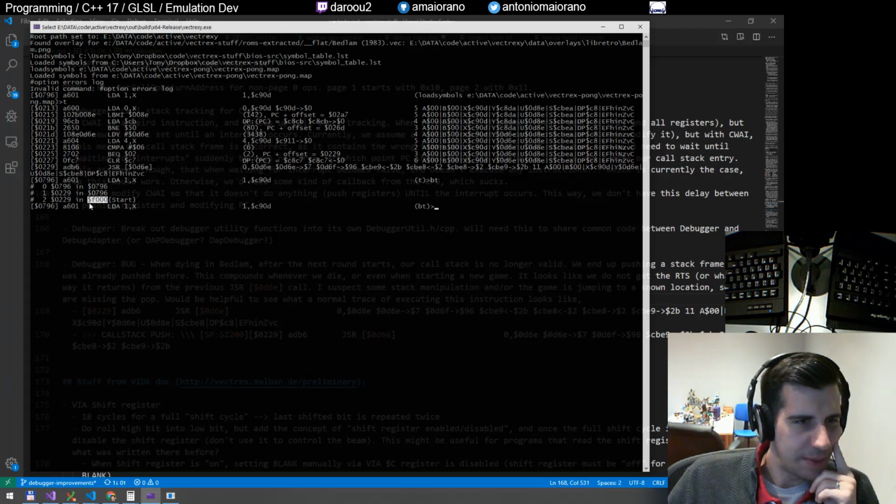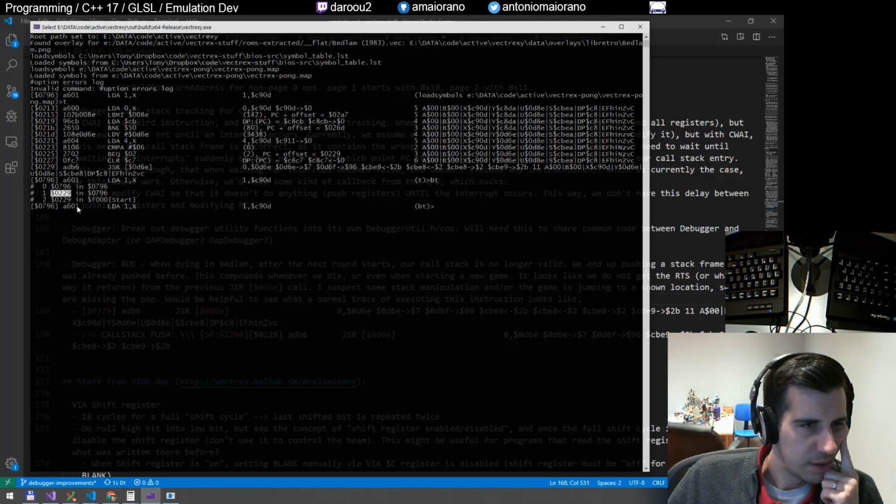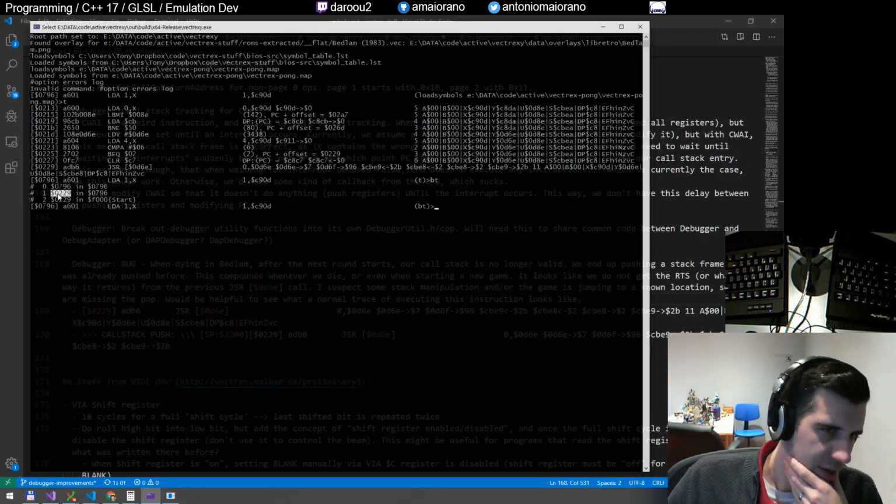I'm thinking here, look, when we start, we are at 0229 in the stack frame that was started from the initial vector. And I suppose what's happening is that the very first thing it does is a jump, or maybe a jump subroutine or something, because that's why we probably end up with this. Kind of like the bootstrapping process. But this here will probably never return.